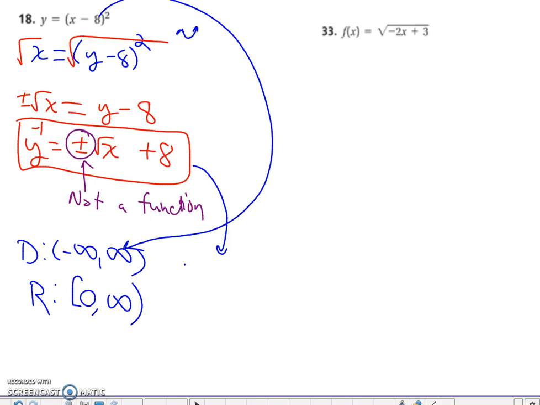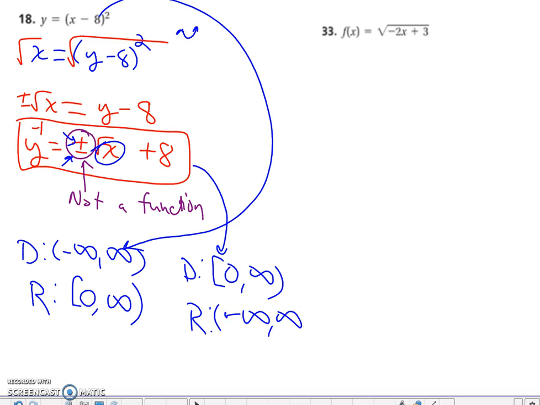Coming down here, for this function's domain, can I square root any number in here? No, because I've got that red flag. So the domain would be from 0 to infinity. And for the range, plugging in numbers for x and square rooting them, adding 8, and then multiplying by a positive or a negative, you would find that the range is negative infinity to positive infinity. Woe was me. Notice, did my domain and range just switch places with each other? Later on, we'll talk about limiting the domain of my original function in order to produce an inverse which is also a function.